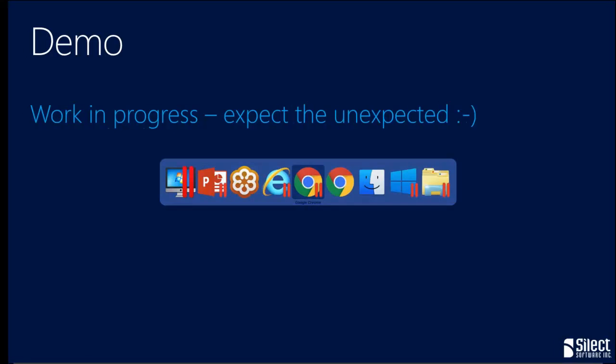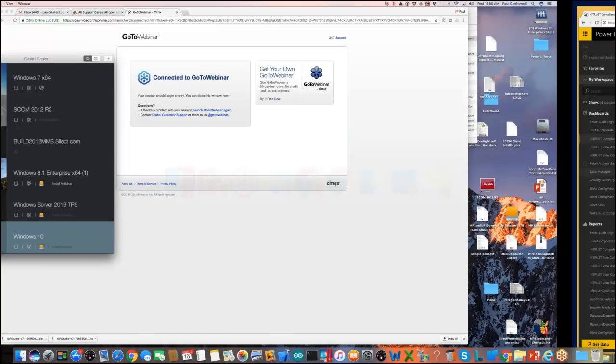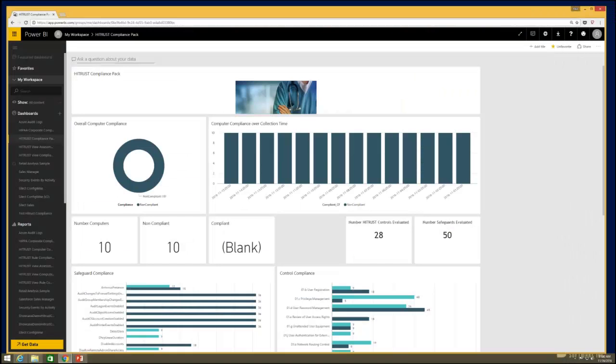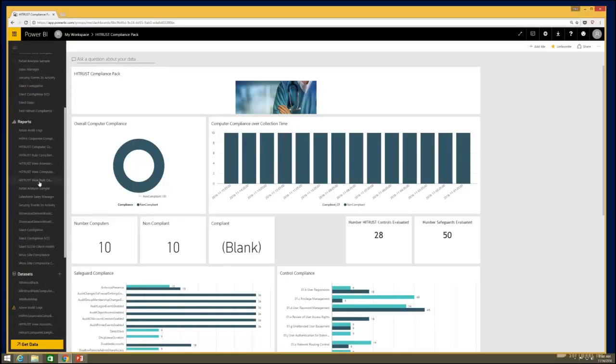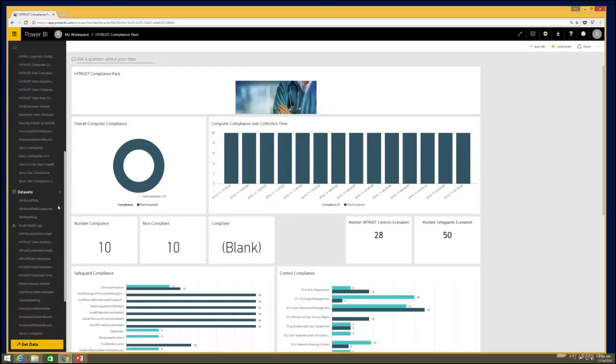So let's go first to the Power BI solution. So here's our dashboard. Within Power BI, you have the concept of dashboards, which are the highest level component. Reports roll up into dashboards, and data sets.